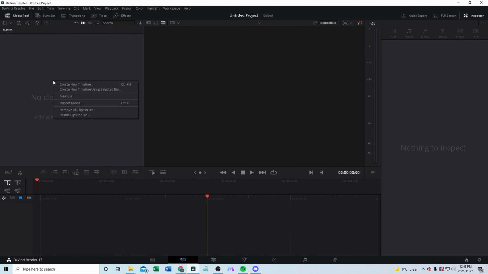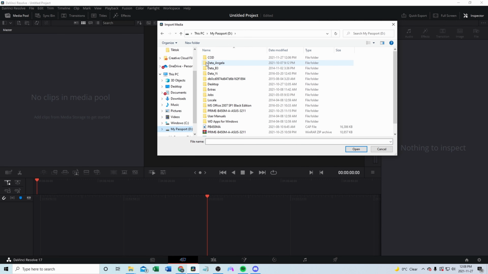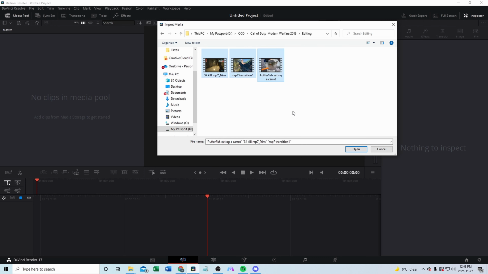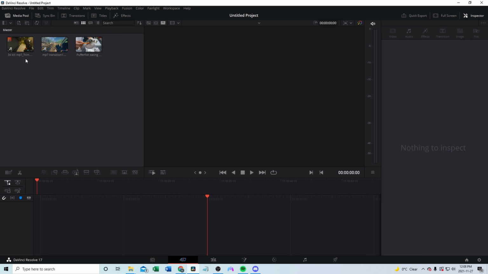Okay, so you press save, and next you want to import your media. You just right click and press import media, and then go to wherever your videos are saved. These are all the videos I want to include in this video. You highlight all of them, put them in, and then click don't change. Now that I have all of these in here, these are the videos I used to make my MP7 TikTok. It did pretty good. I think I got over 200k views. That's pretty good for me.